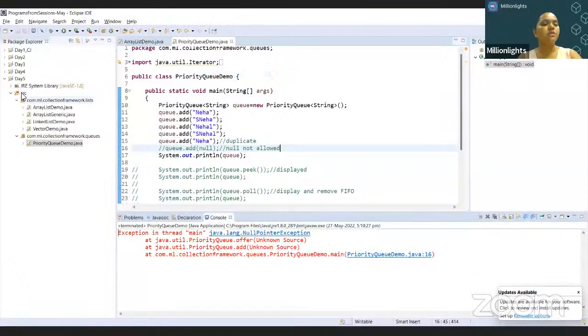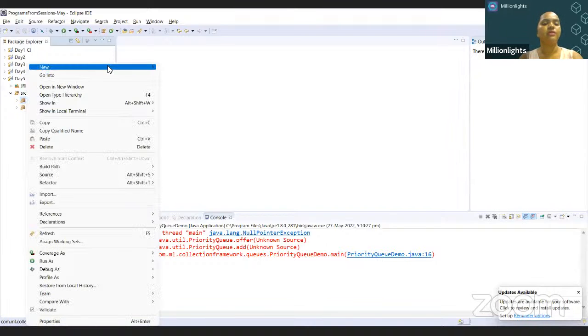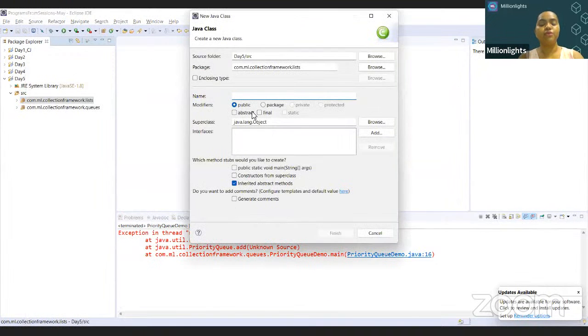So now the next thing which we need to go through is set. Let's see how set works. Okay, so there are three things. Set is an interface. That's the first thing that we should know about set. Set we have done in math, right? In mathematics, we had set.